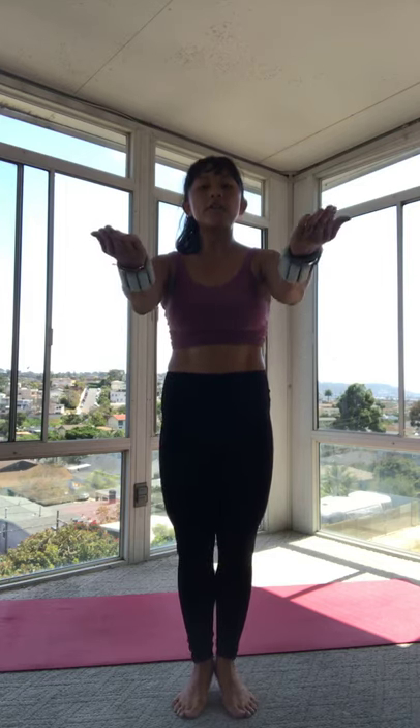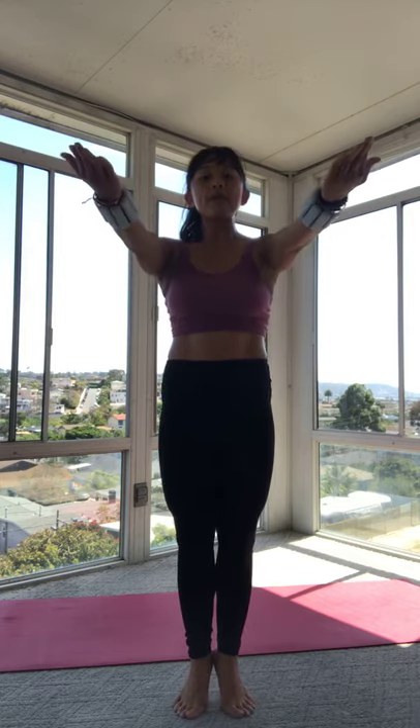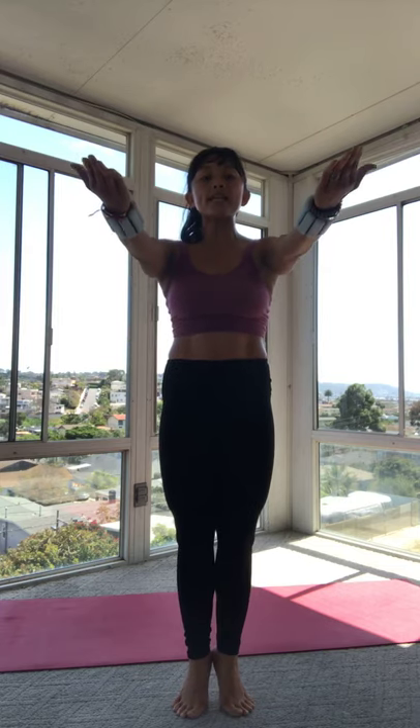We're going to do one more little standing series. Heels together, toes apart — find your Pilates stance. Elbows bent, palms up — we're going to go into the serve the platter. Lift your heels, relevé, serve your arms out. With control, lower your heels, bend those elbows right back in. Press out as your heels come up, lower your heels as your elbows bend in. Take your time, slow it down, refine that control. When your heels come up, keep your heels together — don't let them separate. Think about pinching your heels the entire time, using your booty to lift those heels up. Three more — exhale, up and out; inhale, bend the elbows, lower the heels. Two more — up and out.